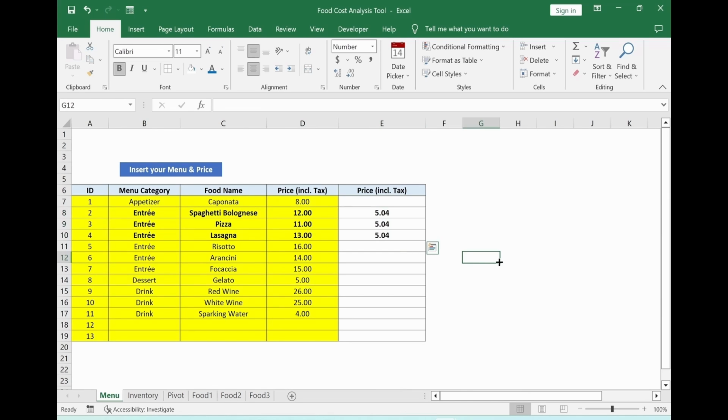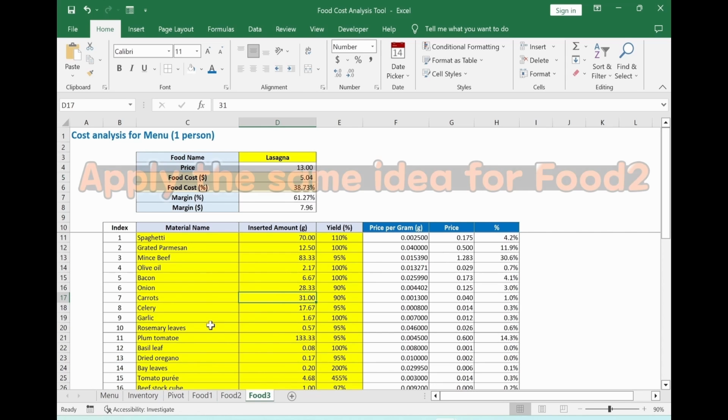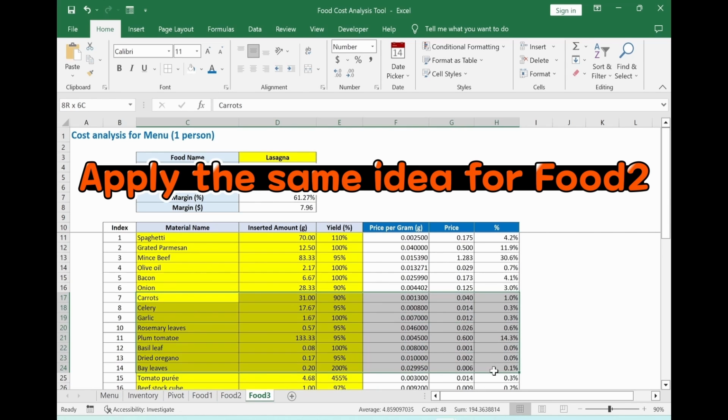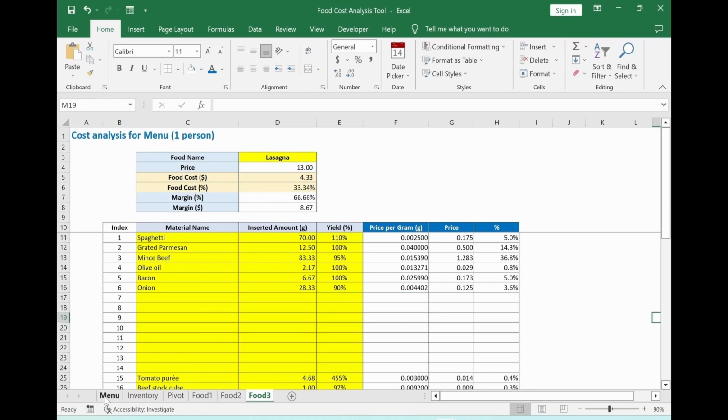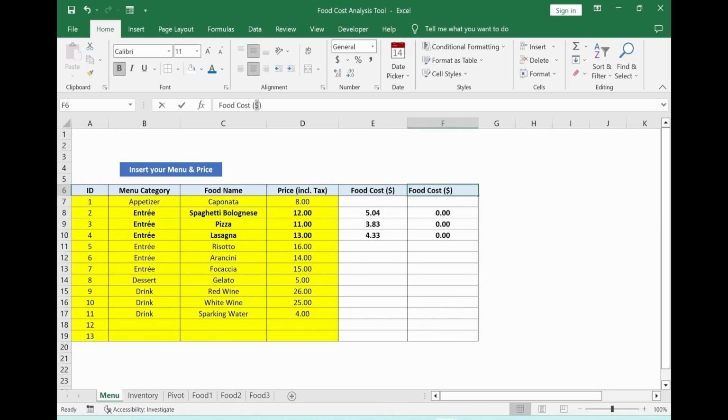Now why is it the same? Because in our case, all these recipes are the same. If I change the recipe, in the case of food 3, let's remove this part here. Go back to the menu and you can see the prices have changed. Now I just copy this part again, Ctrl+V, and put it as a percentage. So copy this part, we put the 6, which is the percentage.